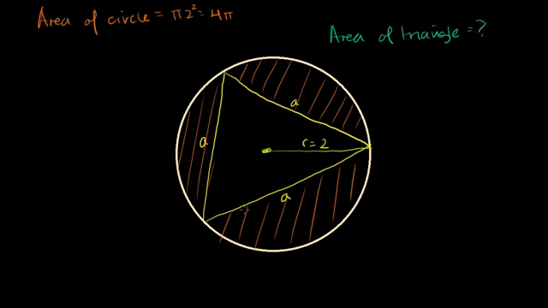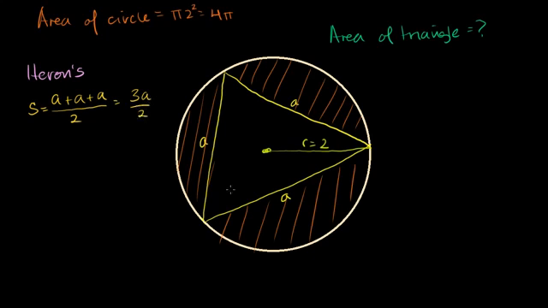Well, from several videos ago, I showed you Heron's formula, where if you know the lengths of the sides of a triangle, you can figure out the area. But we don't know the lengths of the sides just yet. Once we do, maybe we can figure out the area. And let me apply Heron's formula not knowing it. So let me just say that the lengths of the sides of this equilateral triangle are a. Applying Heron's formula, we first define our variable s as being equal to a plus a plus a over 2, which is the same thing as 3a over 2.